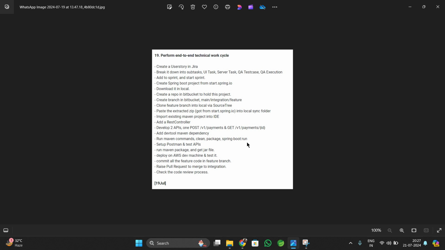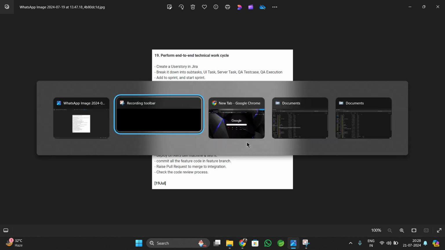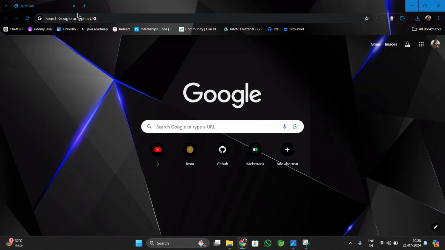We can fix errors, find bugs, and track our progress, and so much more. It supports not just software development but other management and IT operations too. It has agile methodologies like Scrum, Kanban, etc. Jira is very flexible and easy to use. So let's see how it looks and how it works.